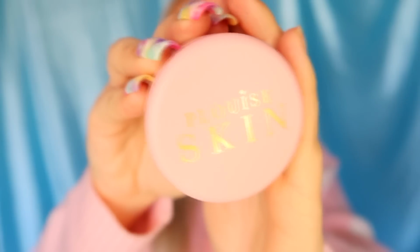My last favorite, physical favorite of the month before I get into songs and stuff like that. So this is the P. Louise Give It a Rest Eye Cream. Oh my God, so good. The times when I wasn't wearing makeup, this just worked so well with my skin. It literally looked like it had a glow under my skin, so I loved this so much.